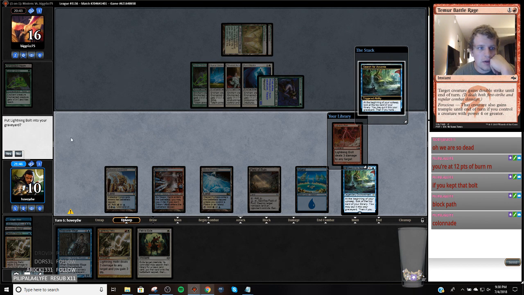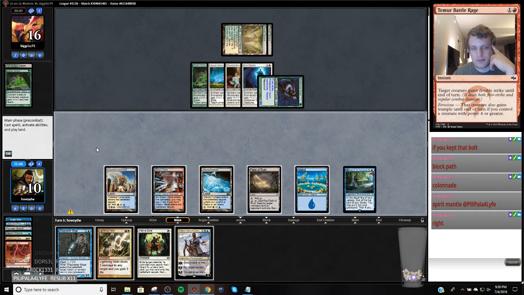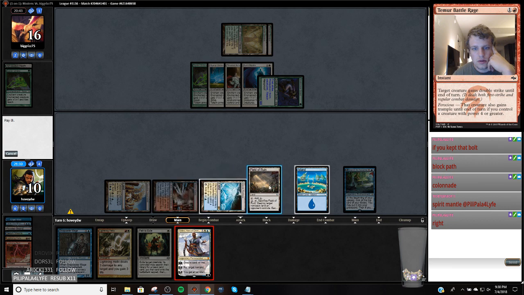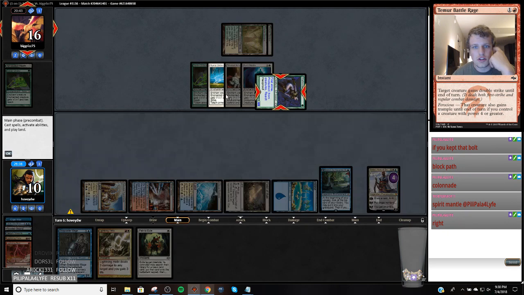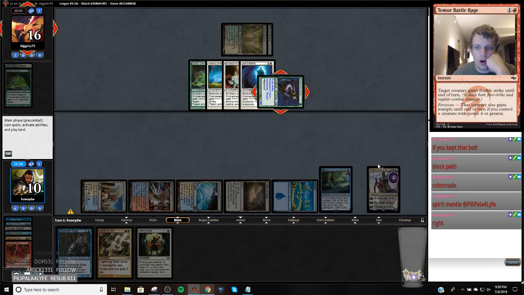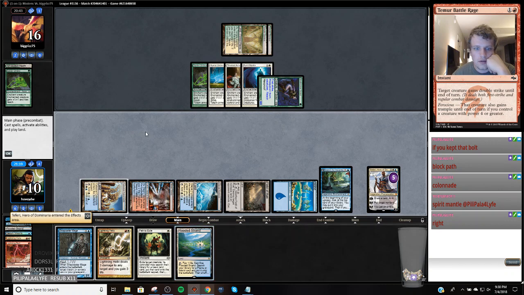Snap Path, they go to 13. Yeah, we just need Cryptic Commands. I guess we just jam this and hope they attack it. So the big question is, do I bounce the Umbra or do I just draw a card? I probably just draw cards. Yeah, I'm just going to draw cards.